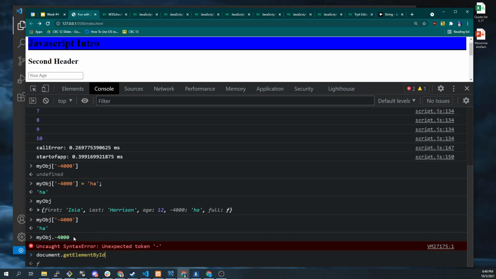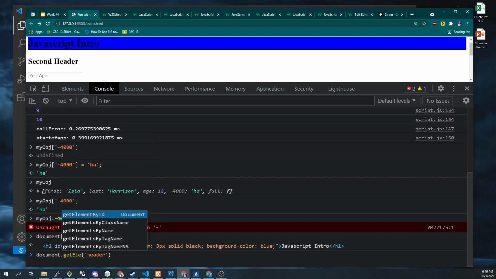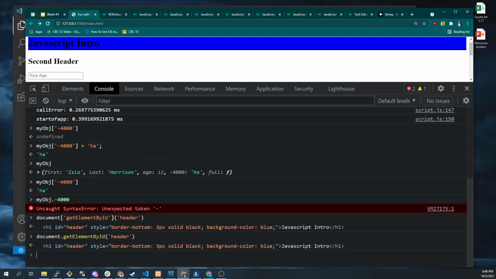But you'll notice even in something like document.getElementById, the document object has a function called getElementById defined inside of there. We're using the dot syntax here to make it look better. I could have written it with square brackets and then put in the name, header. It's doing the exact same thing inside the browser. All these browser-specific functions are just objects. That's the exact same as getElementById that way.